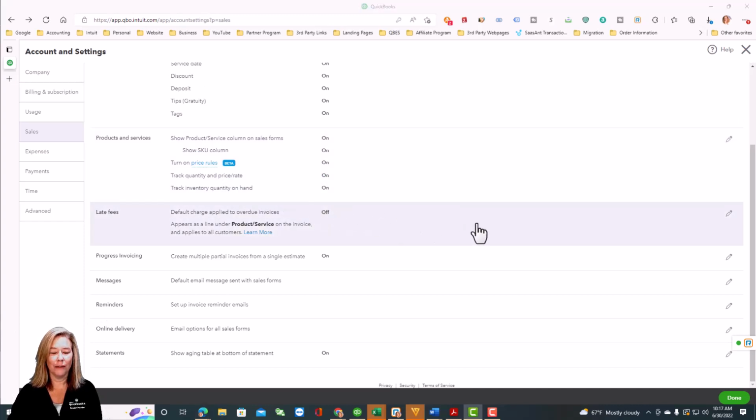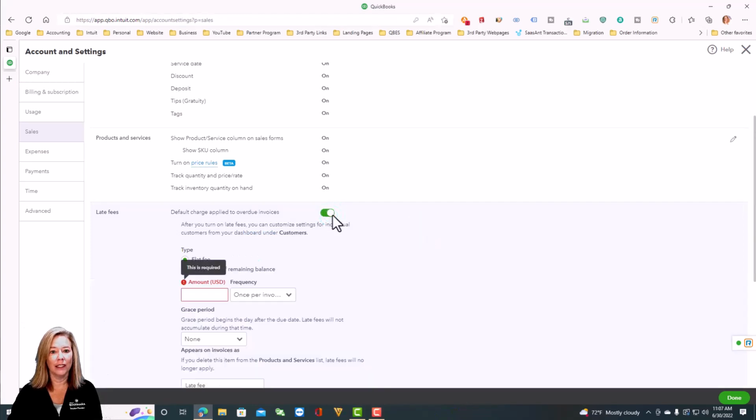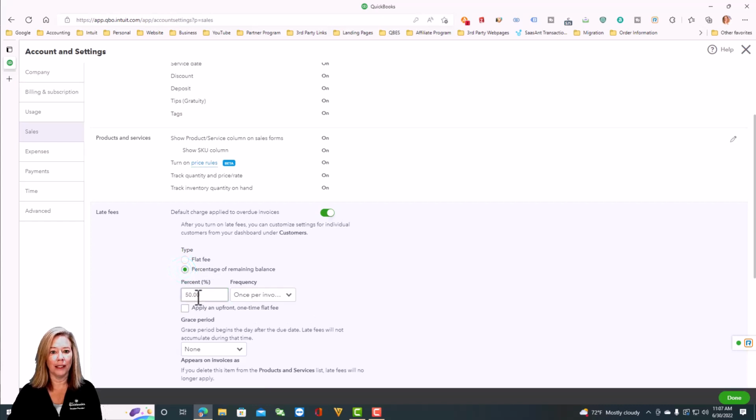If you charge late fees to your customers, click on the pencil icon or Late Fees section to turn on the preference. Then choose whether it's a flat fee or a percentage of the remaining balance. Next, enter the amount or percentage depending on the type along with the frequency.